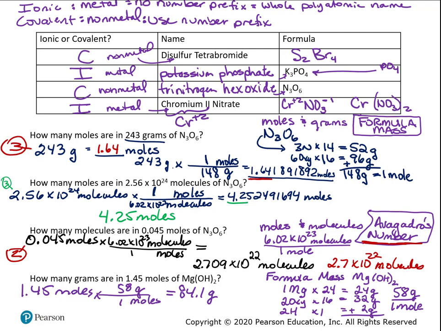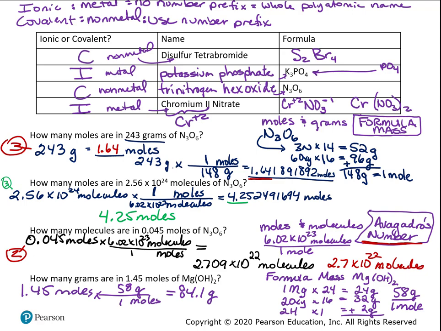So one thing that I will really try to press upon you, encourage you to do, is when you do these, put your units down first. Okay? So put your measured number and its unit times in the line, and then make sure you put your unit. I see students all the time just trying to put the numbers down and skipping the unit. That's when they multiply when they should divide, or divide when they should multiply. So if you make sure that the unit you're given goes on the bottom, put your answer unit on the top, then fill in the numbers.